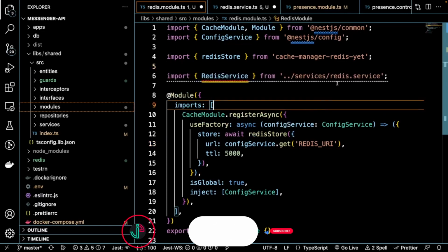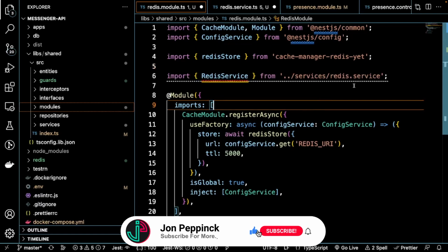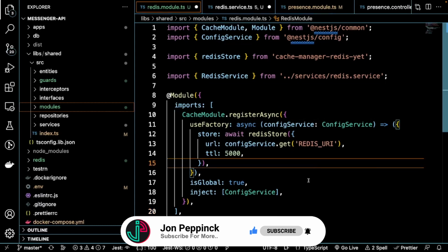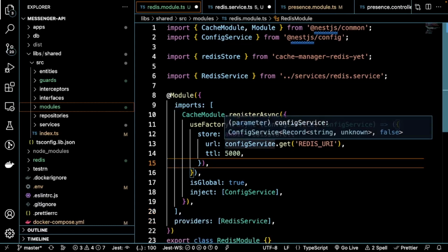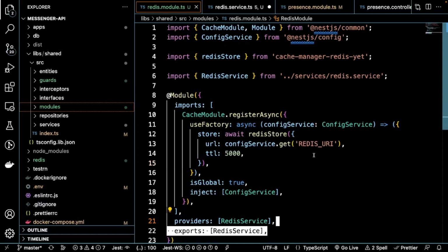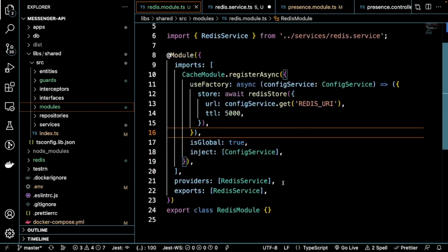We want to get the Redis service, which we're going to create, and that's just going to expose some methods. In this Redis module that we're going to import, we can include the Redis service, and we can also export it so we can consume that service in the other modules.